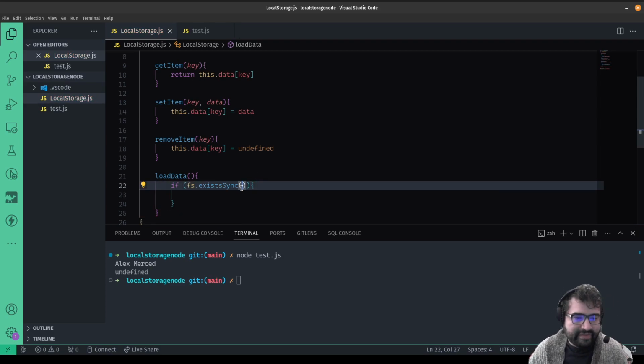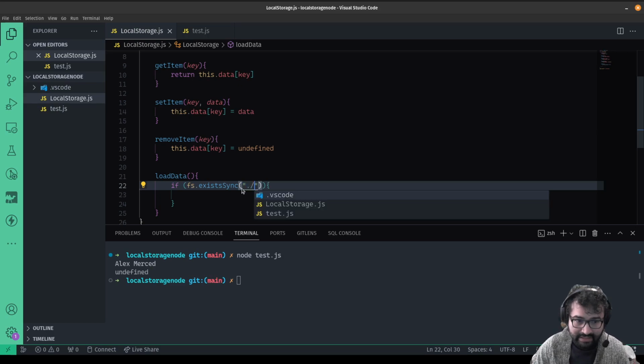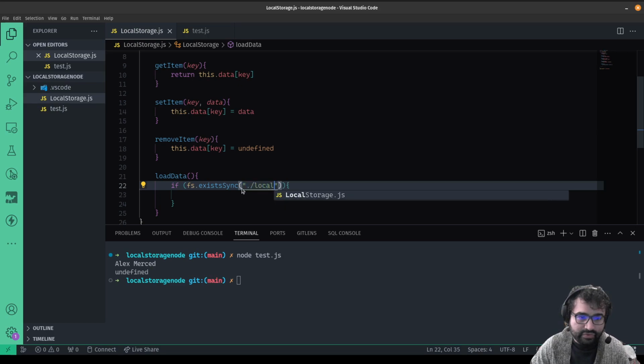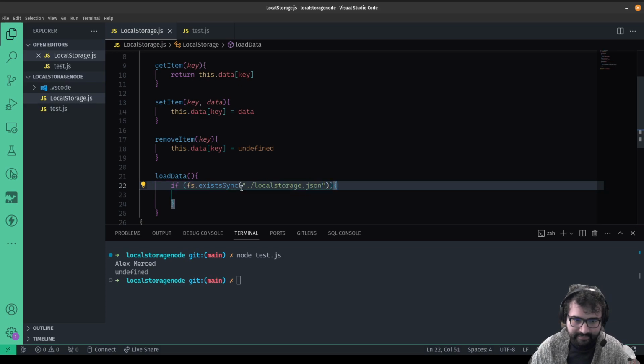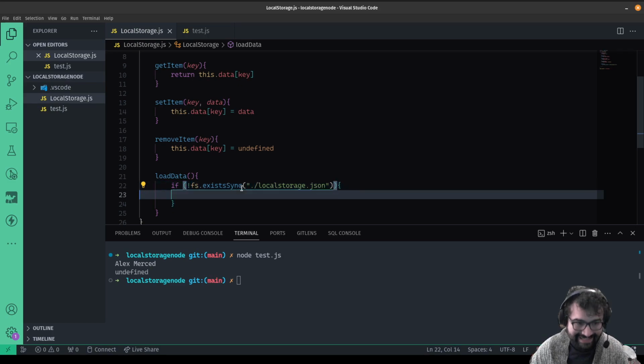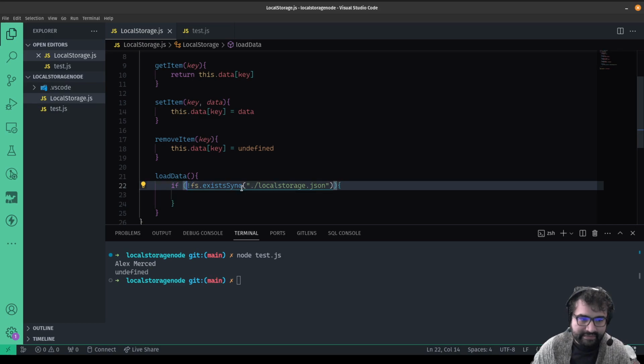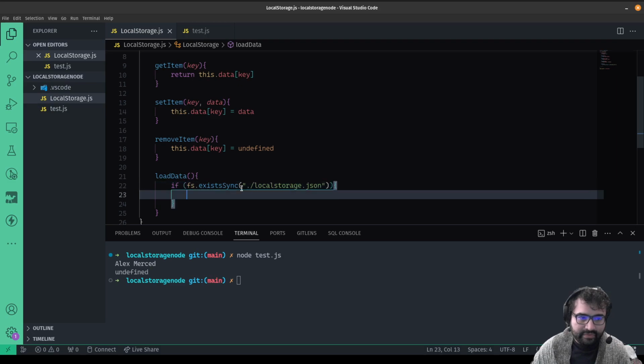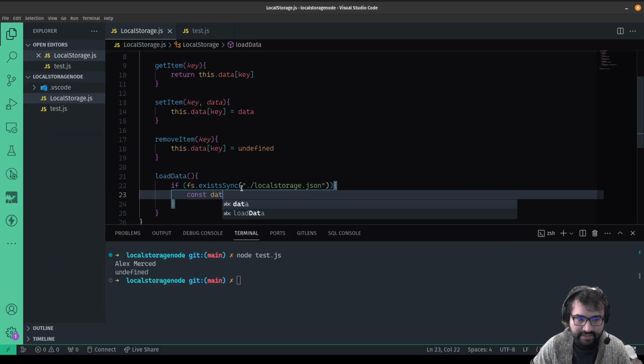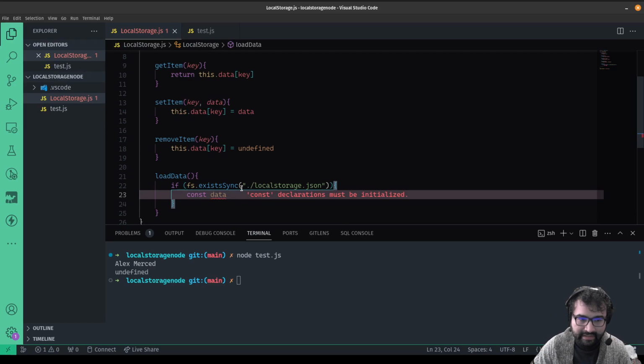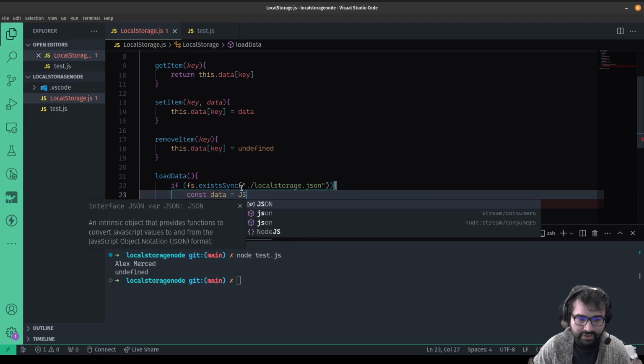Basically what this does is check whether a particular file exists, and what I want to check is whether localStorage.json exists. Now, if it does exist, then what I want to do is take the data, so const data, which is going to basically be JSON.parse.